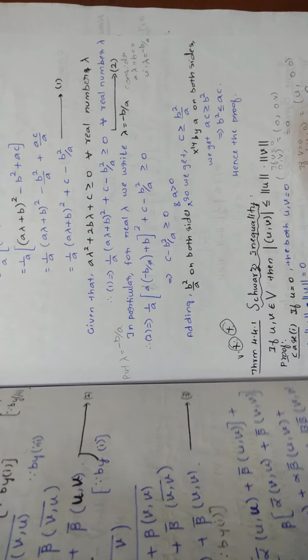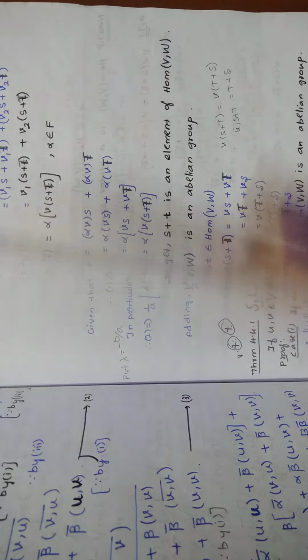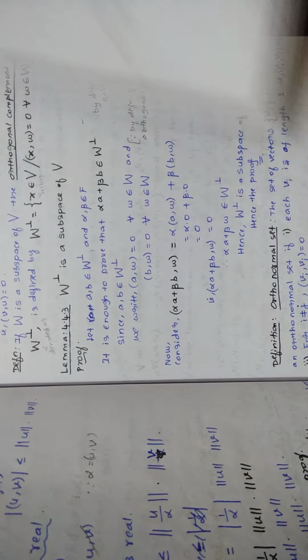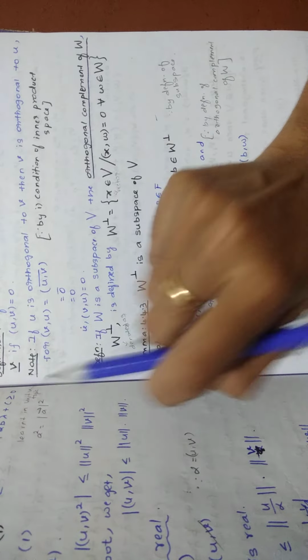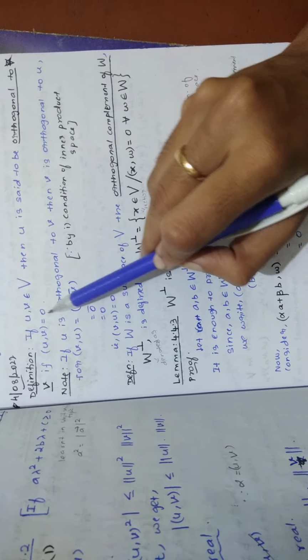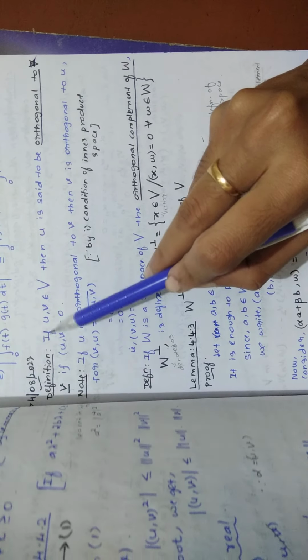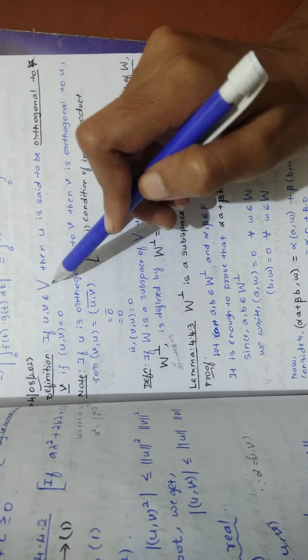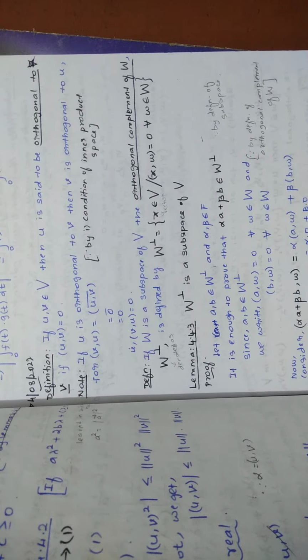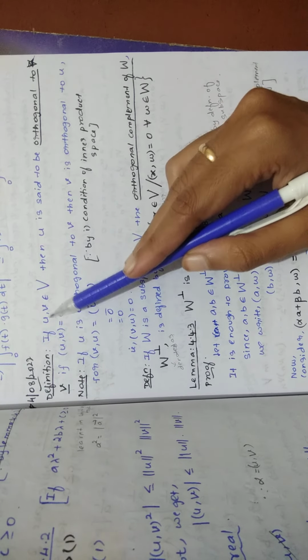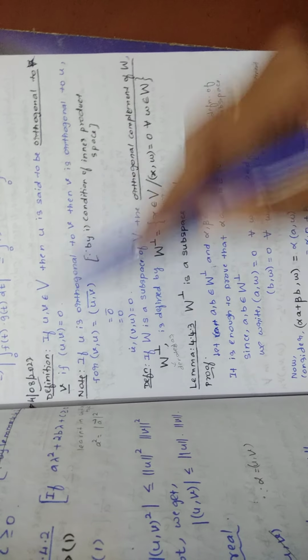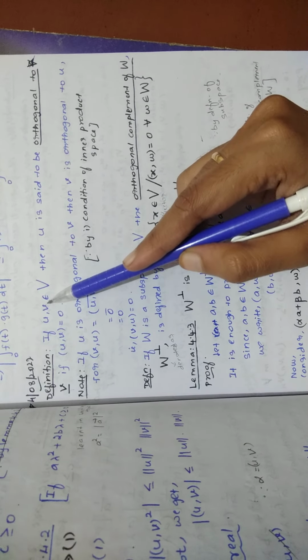Now let us pass on to the next definition, that is orthogonal to V. Orthogonal to V. That is, you are choosing two, sorry, is that visible now? Yes. Okay. So if U comma V belongs to capital V, that is, you are choosing two elements or two vectors from the vector space capital V, that they are U and V, then this U is said to be orthogonal to this V.